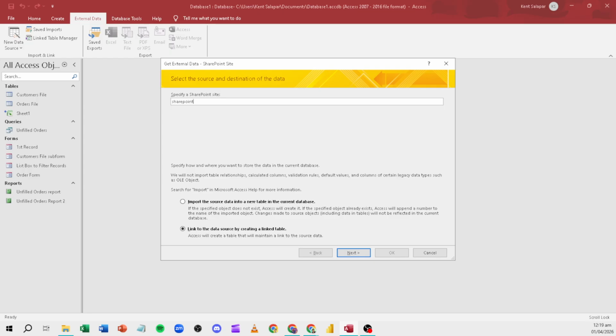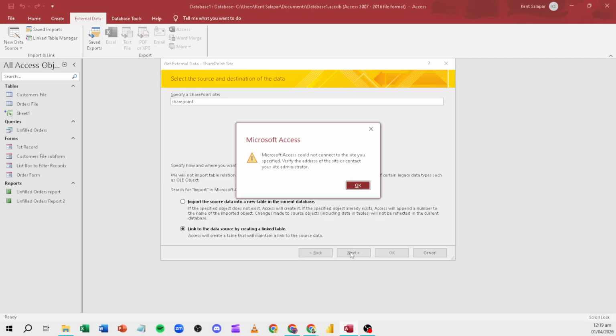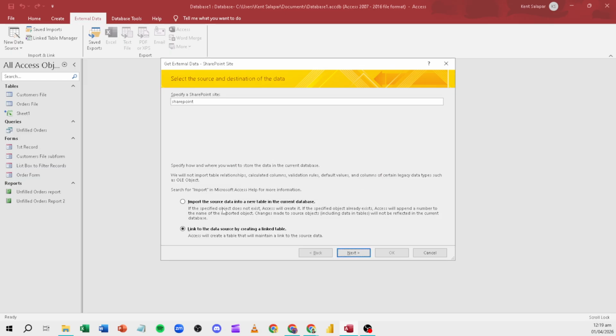Access will create a linked table that points to the SharePoint list, and some complex SharePoint columns like lookups, people fields, or attachments may generate additional related tables so you can see the underlying values. Keep in mind, certain SharePoint columns, such as calculated fields, may be read only in Access. If you only need a point-in-time copy for reporting, choose the import option. This will create a regular Access table that won't change if the SharePoint list is updated later.